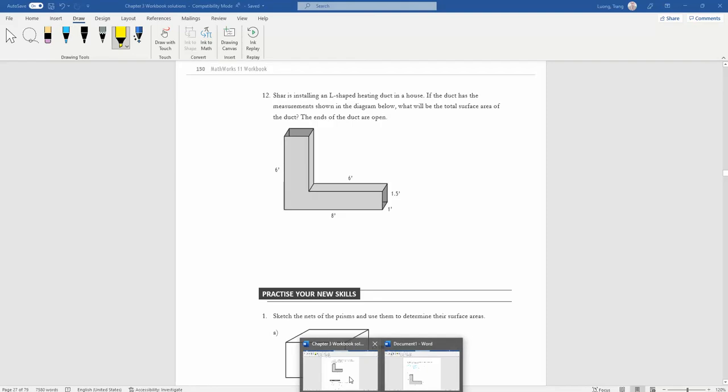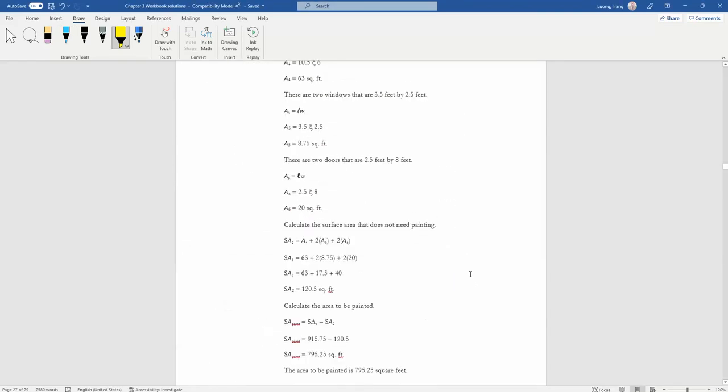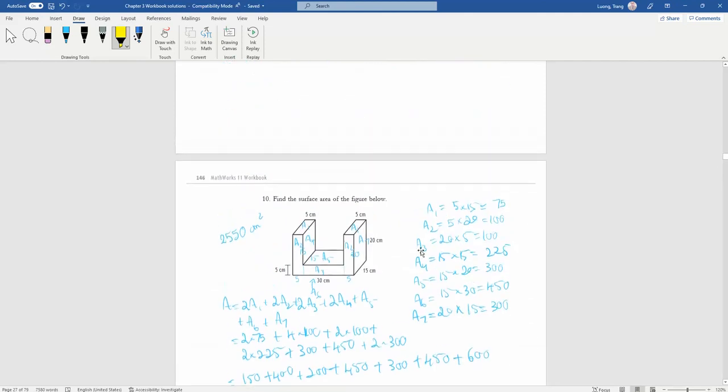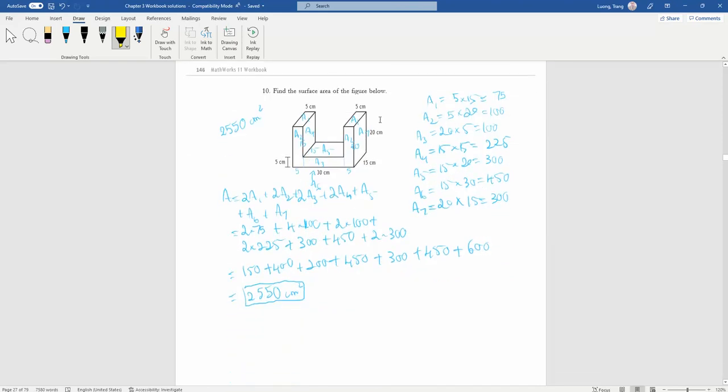I have my question already ready. I know you just came in, you probably don't have one, but it's really easy. You just highlight and copy. If it's a shape, you just use the snipping tool and show the students how to do it using the drawing tablet. And yeah, that's pretty much it, if you want to show them how to do some questions in detail.